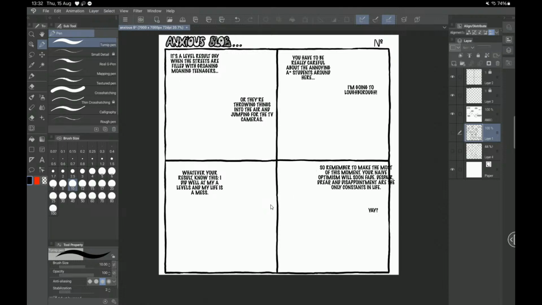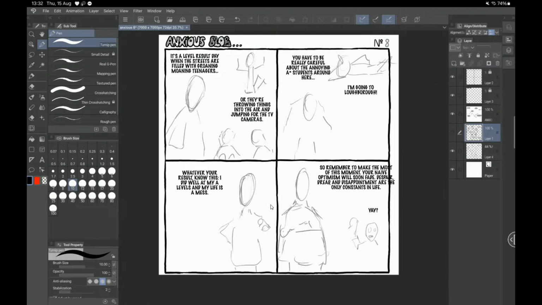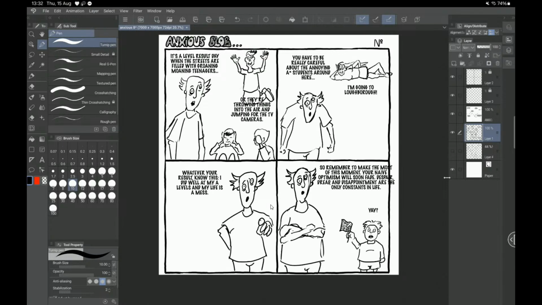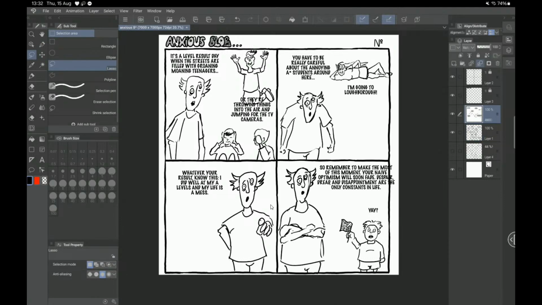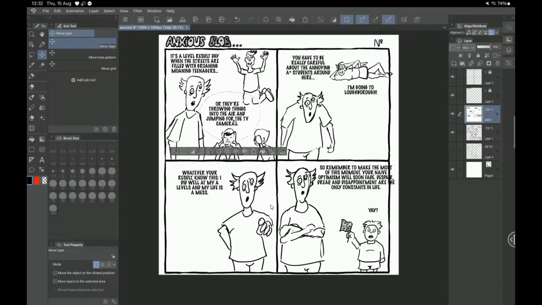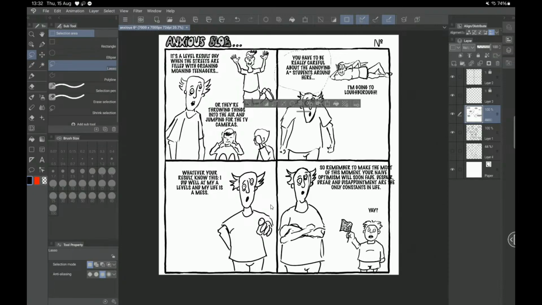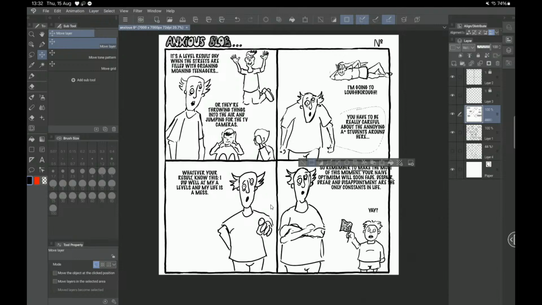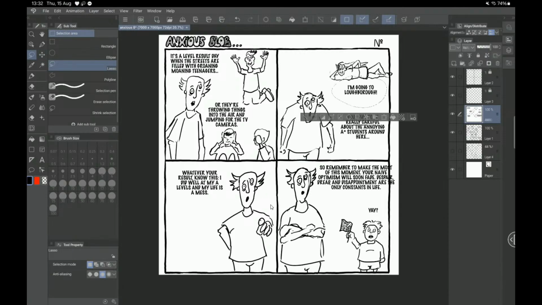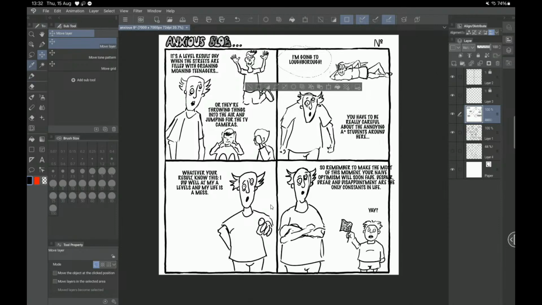So we've started with the text, blocked it out roughly, and then I've moved up to the next level, which is the characters in the right positions. The text is still a little bit in the wrong place. Let's move that one there, and that one there.